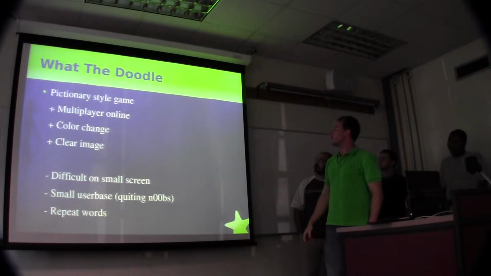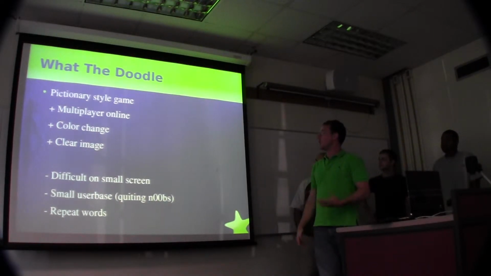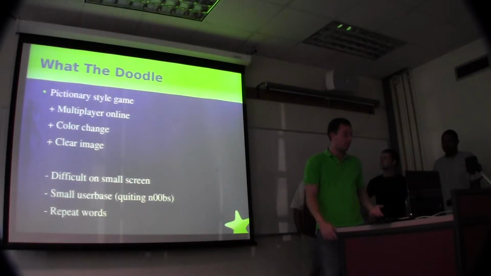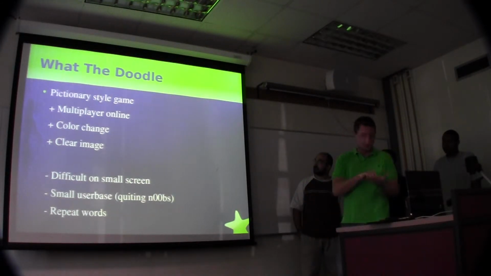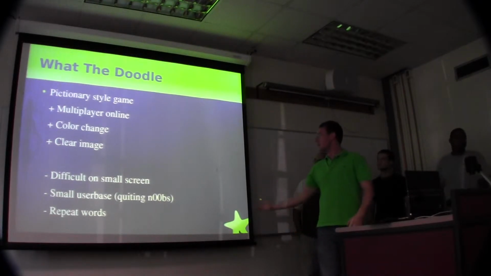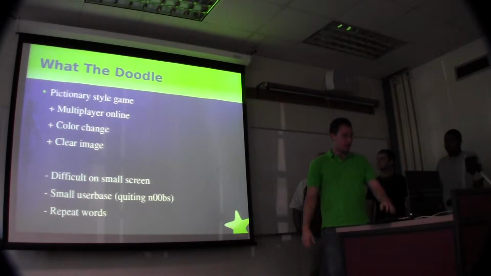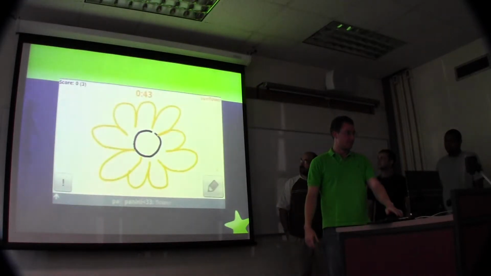What the Doodle, the one for the Android. Some highlights of it are, it's multiplayer online, you can change your color and you can clear your image. Some problems we noticed with it, difficulty on the small screen, just sitting there touching it, moving around, it's really tough. It has a small user base, and since you only have 5 people in the lobby, everybody quits and it makes it bad. And words repeat pretty often.